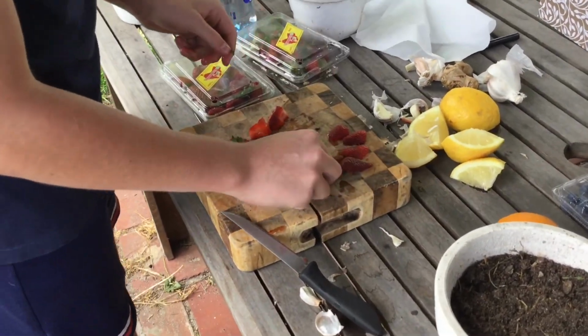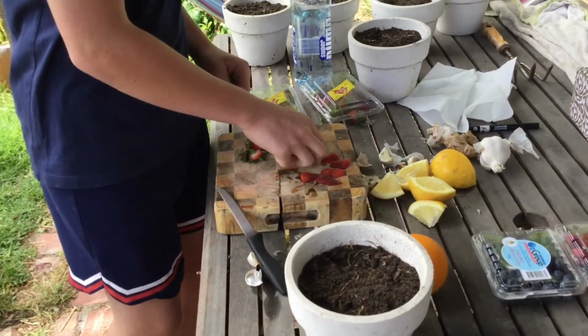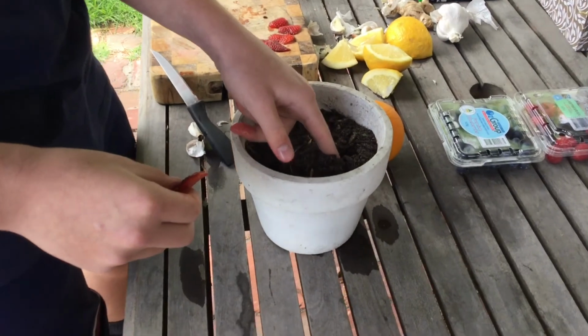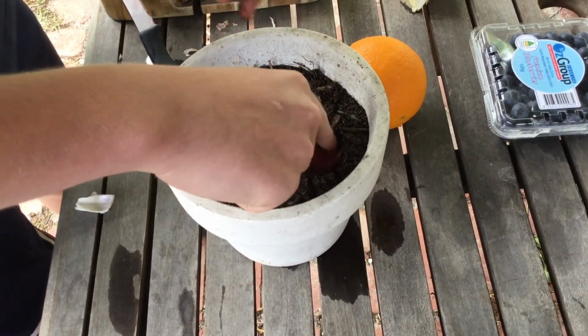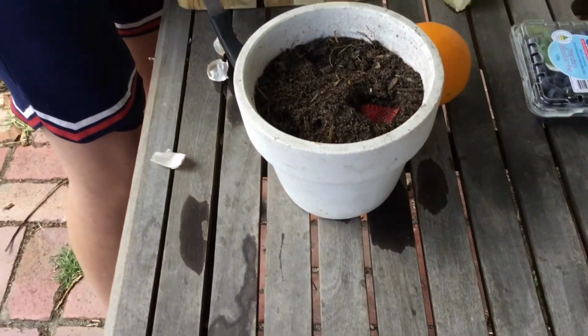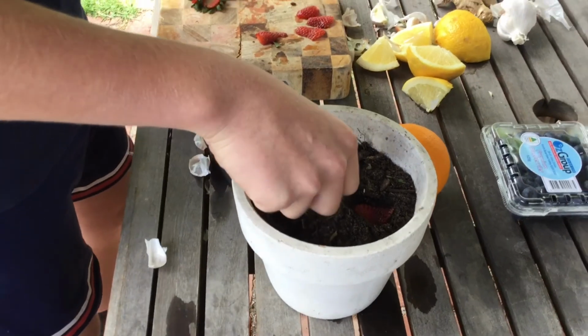So I got around 6 pieces here. I'm not sure how many I'm going to use. I'll see. So just take them, make a bit of room there, place them. Just try not to break the seeds as much as possible when you're doing this.